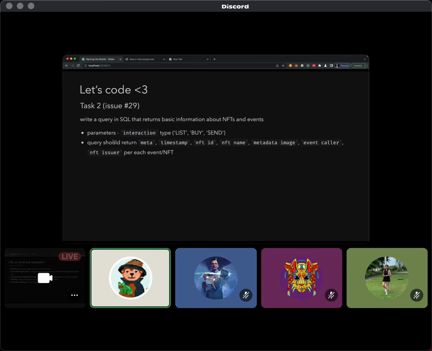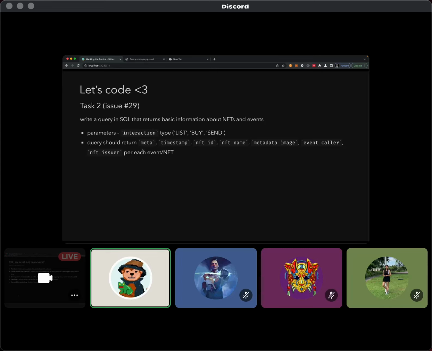The second task is issue 29, and we'll code it together. This task is about writing a query in SQL that returns the basic information about the NFT and events. It's issue 29, and the parameter should be the interaction type, so it should be list, buy, send, or consume.